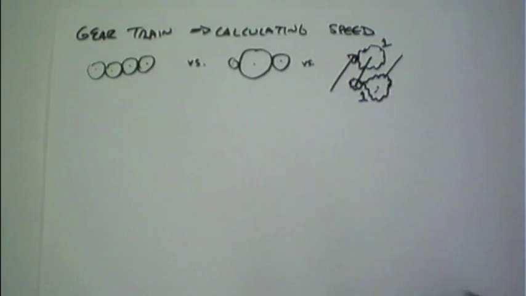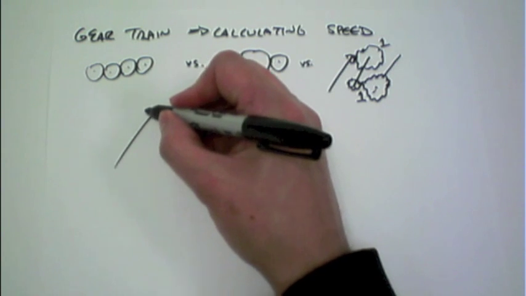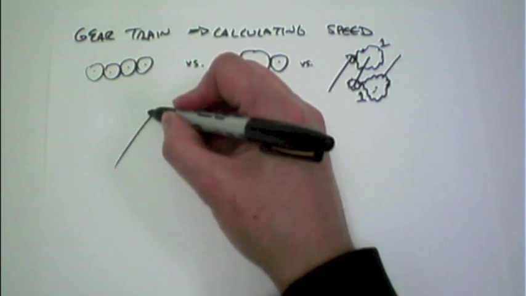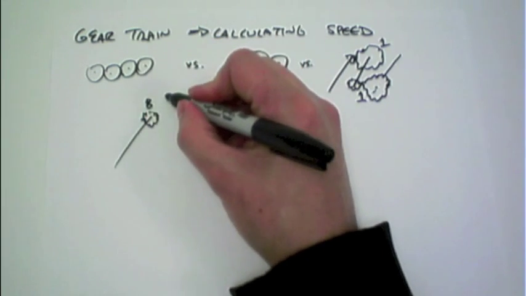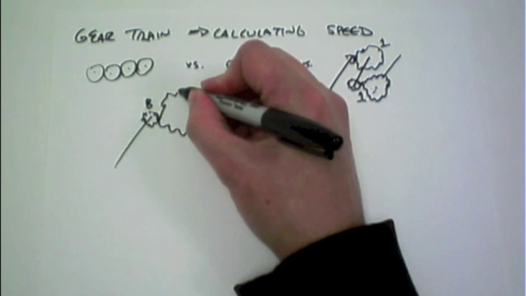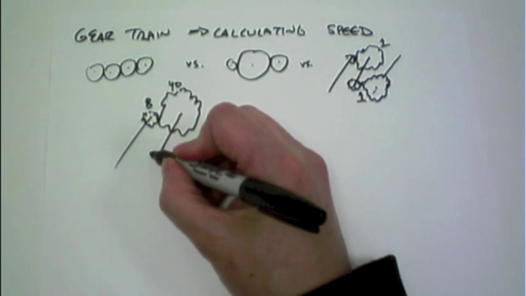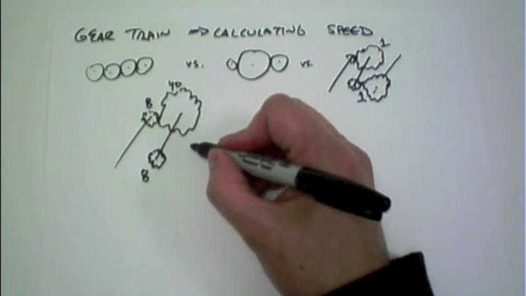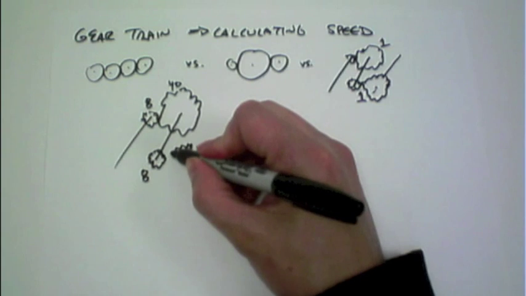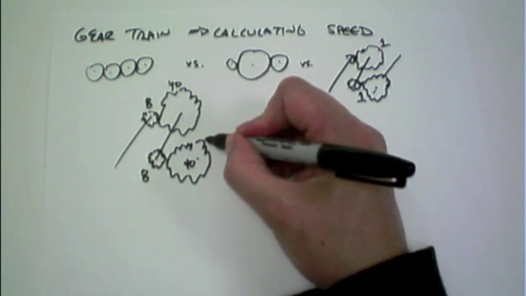So, let's draw that out. Actually, it looks exactly like this here. Where I have, starting from the front, I have a little 8-tooth gear in the back. That's connected up to a large 40. That 40 comes back through the front, connecting up to an 8, which is connected to another 40 here on the front.